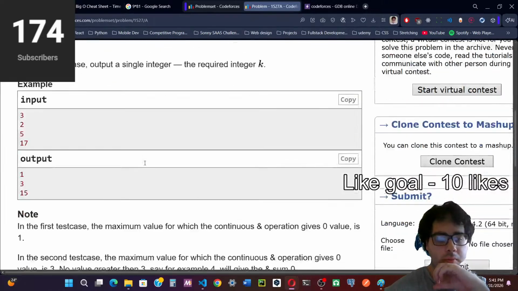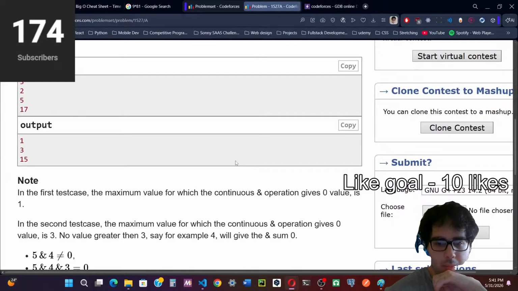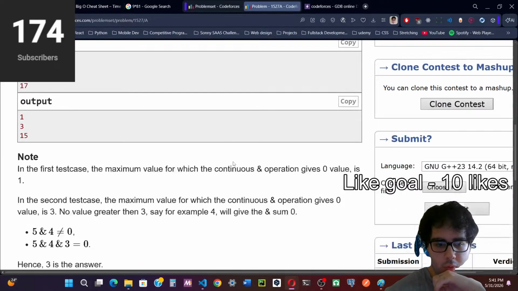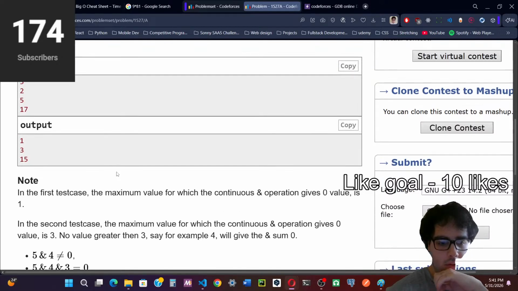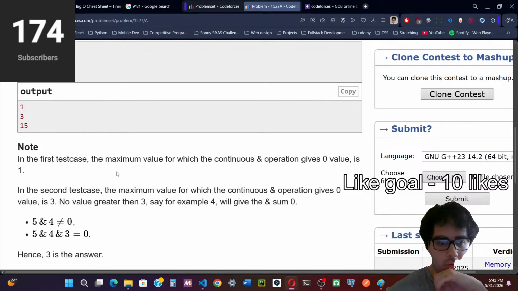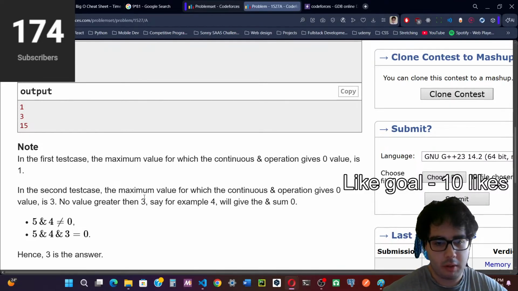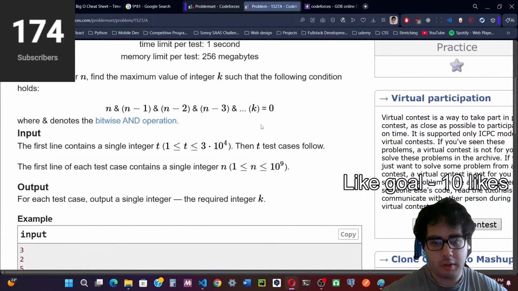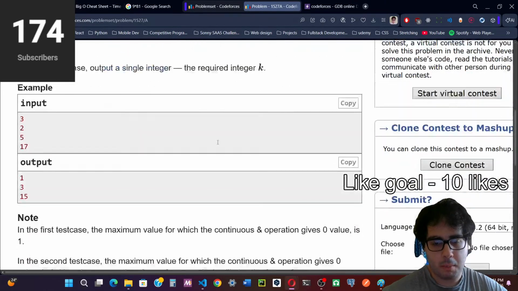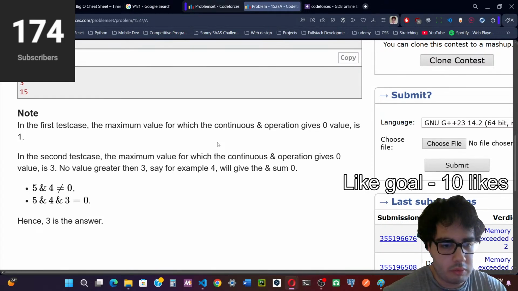Okay, so the maximum value for which the continuous and operation gives zero value is 1. In the second test case, the maximum value for which the continuous and operation gives zero value, so we want it to be equal to 0, is 3.